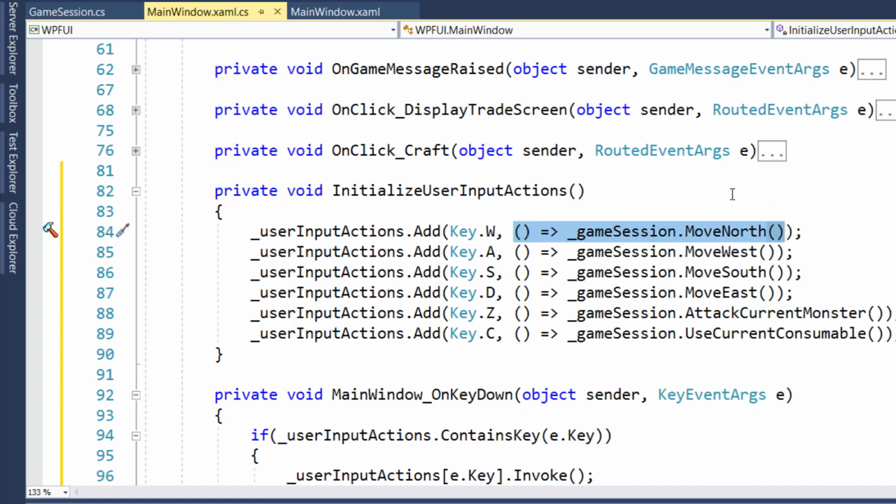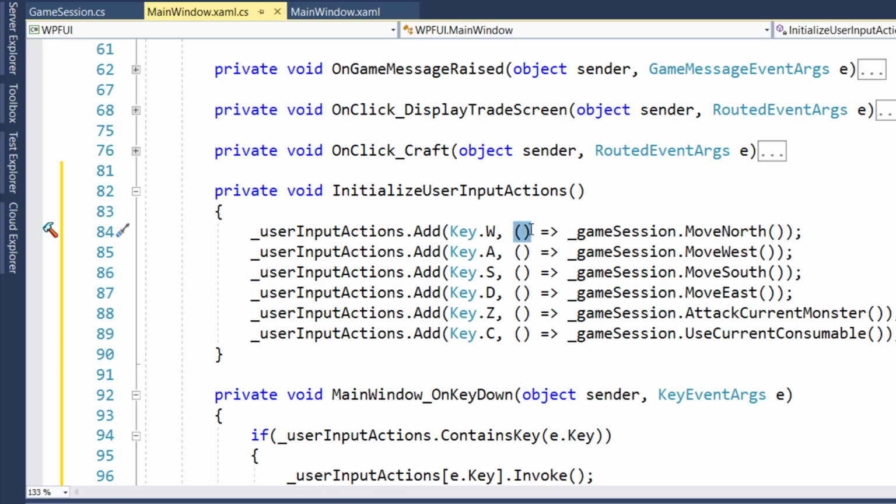And if you're not familiar with delegates, this might look a little strange. So I'm going to try to explain this in a few steps and make it as clear as possible. But realize that this is one of those things that you may need to look at a couple times before you really understand it completely. So I'll break down this delegate code.